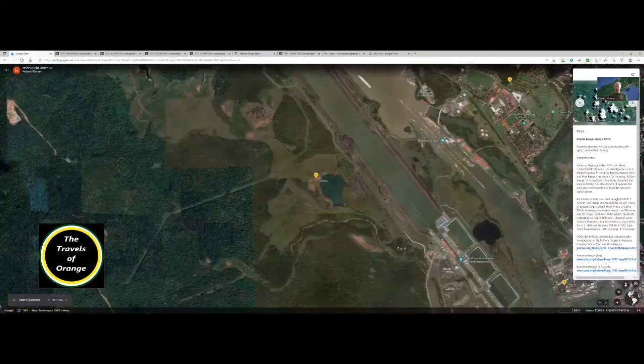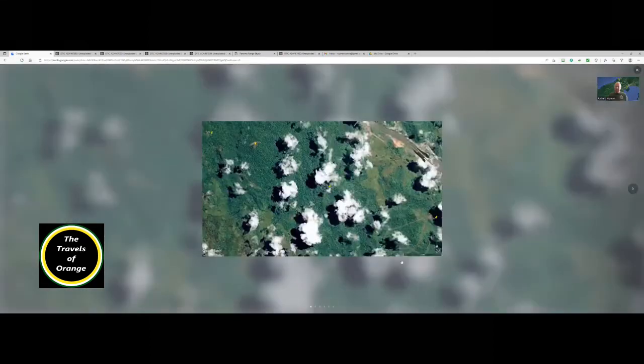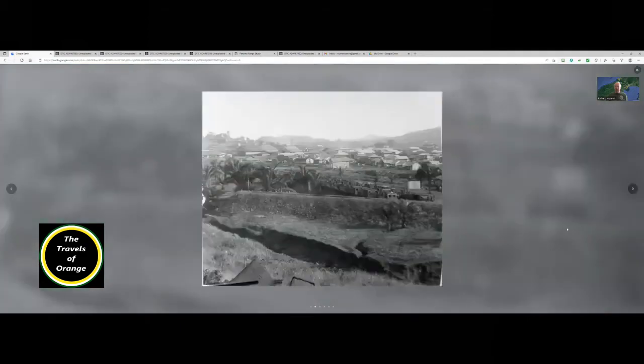I want to show you some of the attachments here. If we go to our 1969 low resolution view, we're right on the edge here in this area, and you can see roadways and the fact that it's been kept somewhat clear. This also shows you there was a fair amount of distance between there and the canal, but with the new locks, they took out this area here.